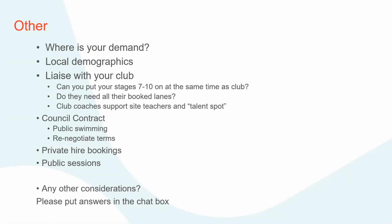We've just got a question here about some of the equipment. What were the tables shown on the equipment slides used for? I think that's referring to the pool platforms, Ruth. Yeah, there are various different pool platforms available. There's the pool platform company, and there's another pool platform company as well. When I send out the follow-up information, I'll send you the links to those websites so you can see what's going to be more suitable for your pool. The ones shown in the presentation have suckers on the bottom, so they don't move so much. They're really good and quite solid. They're not going to go anywhere. So I'll include that link.